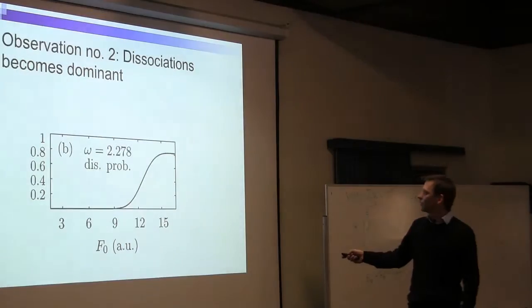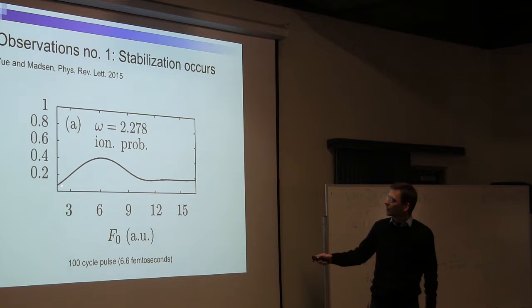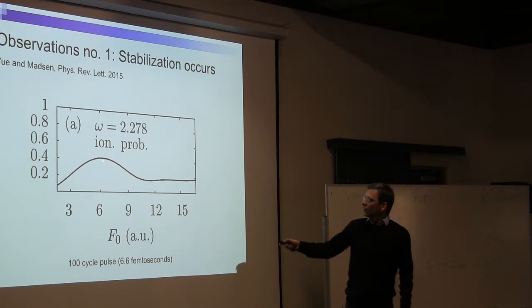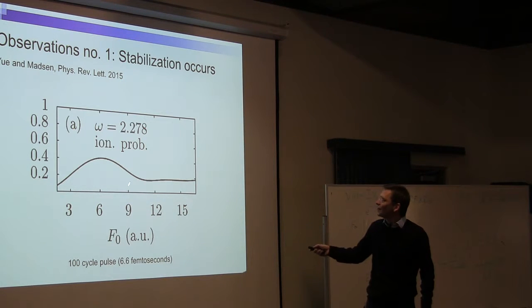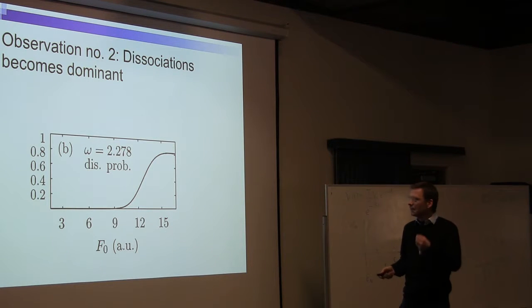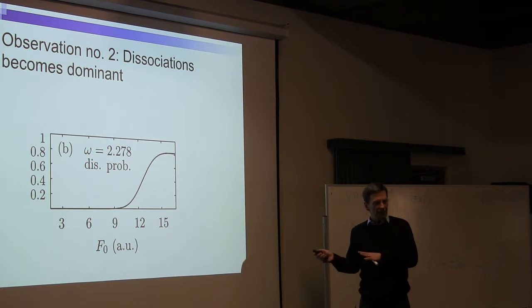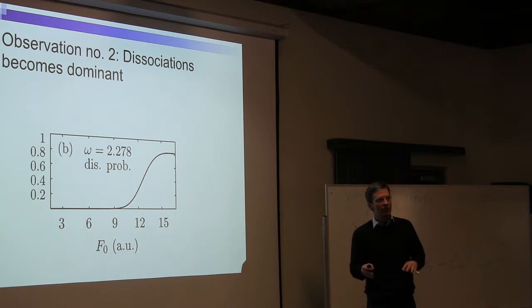Yes, so just to show how I understand the question. This here was the first figure showing ionization probability as a function of field strength. It goes up and stabilizes. And you see this starts to stabilize around here, you would say, a peak here and then stabilize. And then we go to this one, maybe stabilize here. Yes, and then this one goes up, as you point out. And it's true that to see this huge increase in dissociation, of course you cannot afford that the system ionizes. And that's your point.